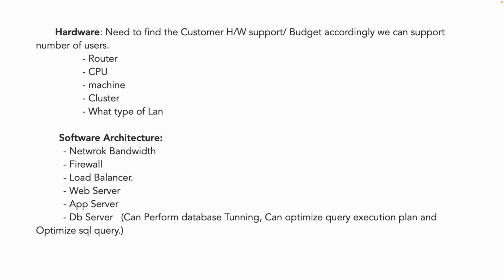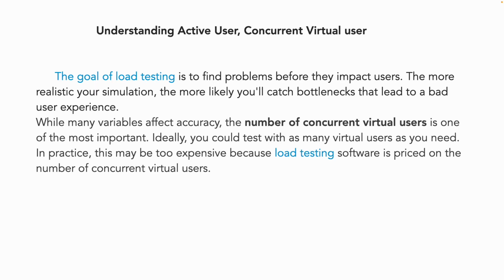What I think I've discussed with you before, and software architectures, the network bandwidth, firewall, load balancers, web servers. These are also most important things, right? The bandwidth, load balancers. These are the different layers in the software architecture, and each layer can cause a problem. So we need to tune and analyze each and every layer to find in which layer the problem is occurring when you are doing the performance testing, right?